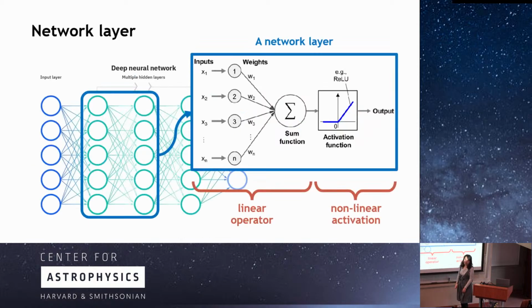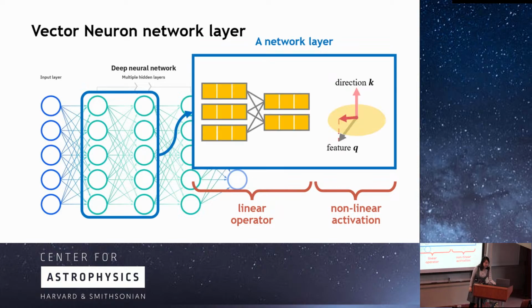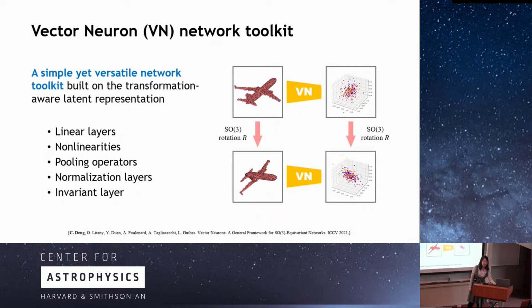So going back to our neural network, where you have all these mechanisms and the functions, how do we make the neural network geometric? This is very easy, where you change the latent representations to the geometric version, and you change the linear function into the modified linear version, and you also change the nonlinearities to that version. And in such a case, the neural network can have such equivariant properties where you can express the group actions or transformations in the latent spaces. And upon that, we also explored a little bit more variations of the different components of the neural networks, which together form a neural network toolkit that you can use to replace the standard operators in a neural network.